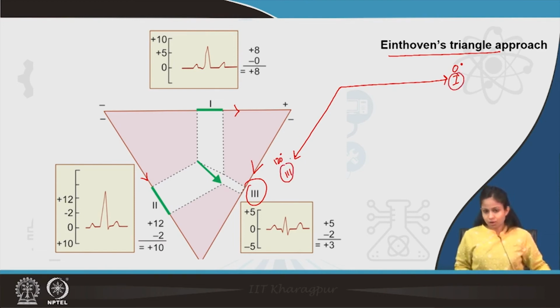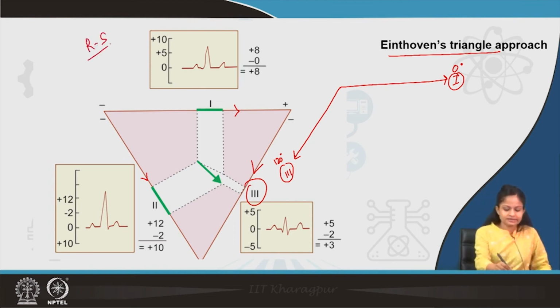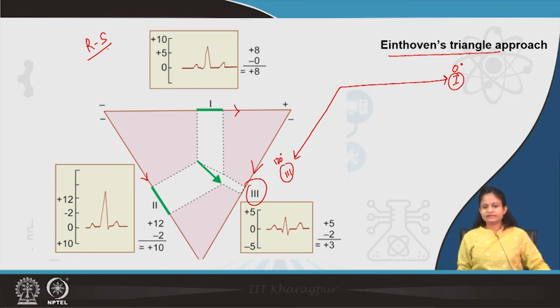Now, how do you plot the axis over here? Generally, we have 2 waves over here. The most positive deflection in the QRS complex is the R wave, and the most negative deflection in the QRS complex is generally the S wave. So, we take the net or the average deflection, that means R minus S. In various leads, we may not get a negative deflection, we can get only a positive deflection. In that case, we have to take only the R wave. But in case of biphasic deflections, we have to include both the R wave and the S wave, and go for the net deflection, that is R minus S.